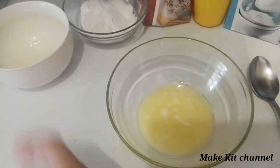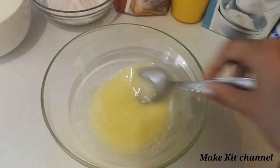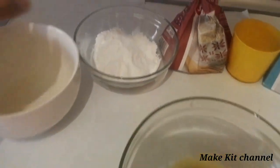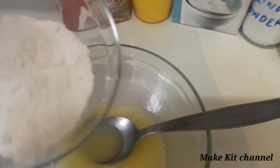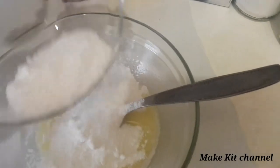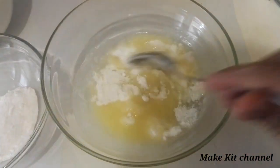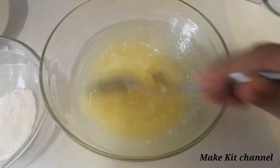The butter is completely melted, and now we are going to put powdered sugar. It's not too much. First I'm going to add only this, and then I'll see if I need more powdered sugar.